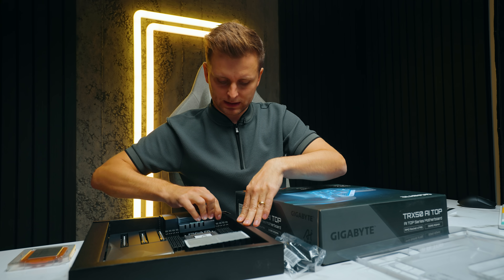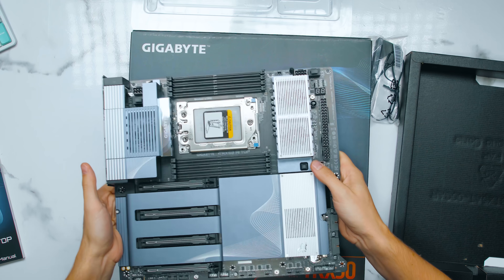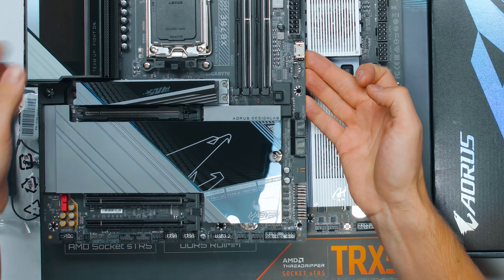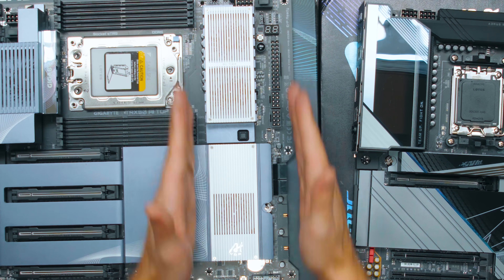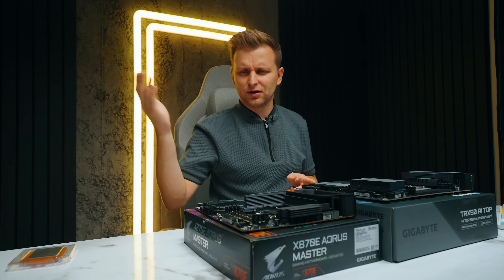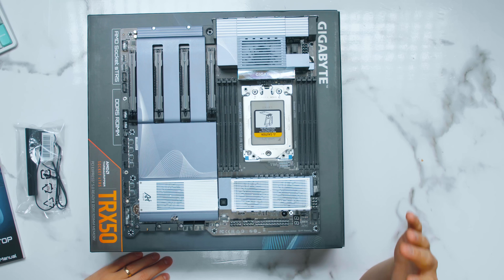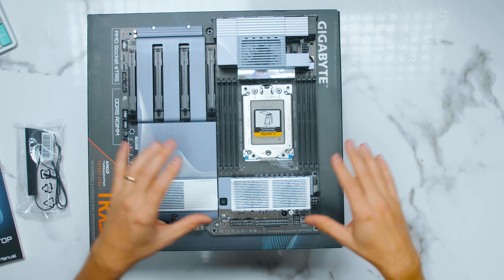Oh my goodness, this motherboard is absolutely massive and so heavy. This is the X870E Aorus Master — and when I put this motherboard on top of it, look how much extra there is. It's so wide. EATX sometimes goes a bit wider, and the previous Aorus Master Extreme went a bit further, but this is so wide — not a lot of cases support motherboards this wide. There is a lot going on in here. Firstly, you've got the VRM design and power delivery. You need a lot of clean power for your CPU socket, because if you install one of these it's going to take 350 watts at all times. So you want good power delivery, and the cooling for these VRMs is here — this bit is dented down with a little curve that goes all the way around.